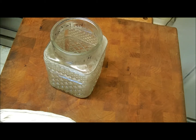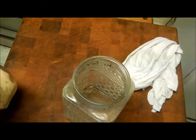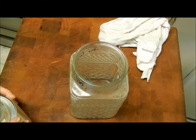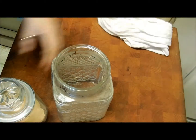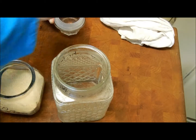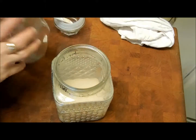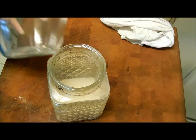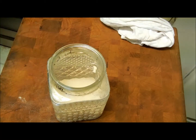So the first thing I have, I'm putting in the jar here. Sorry about that. Anyway, so the first thing I'm going to put in here is the garlic. This is, I would say, going to be about 40% garlic. I'm going to guesstimate it'll be about 40% garlic. I don't know how much garlic that was.